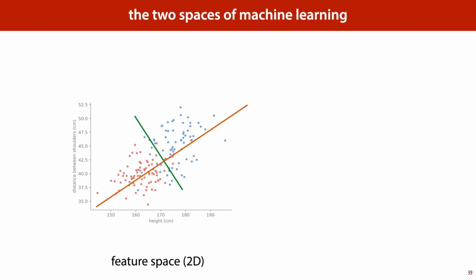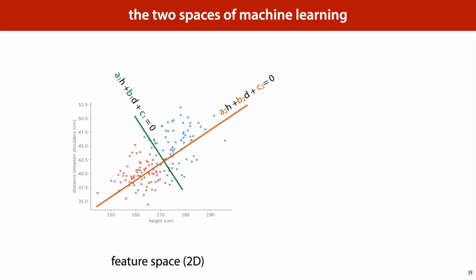So the first thing to do is to define each line by a set of numbers. And one way to do that is this. We choose 3 parameters to describe each line. The first is multiplied by the height, the first feature. The second is multiplied by the distance between the shoulders, the second feature. And the third is added to that, not multiplied by anything. And using these 3 numbers, we built this formula, and the line is that set of points for which this formula is equal to 0. And this is just a way in which we can define a line in space. And depending on what numbers we choose for A1, B1, and C1, we get different lines.